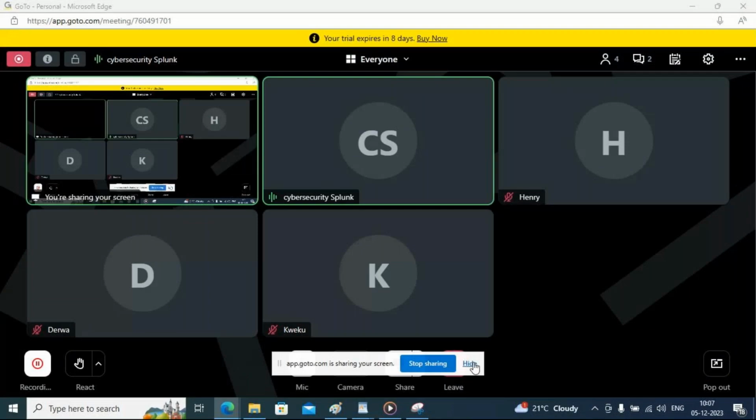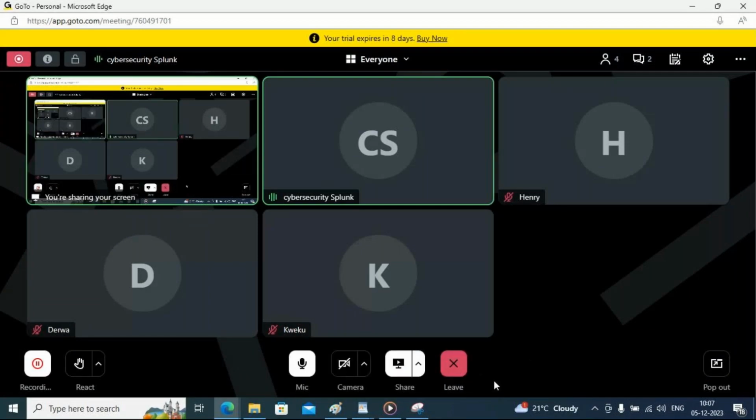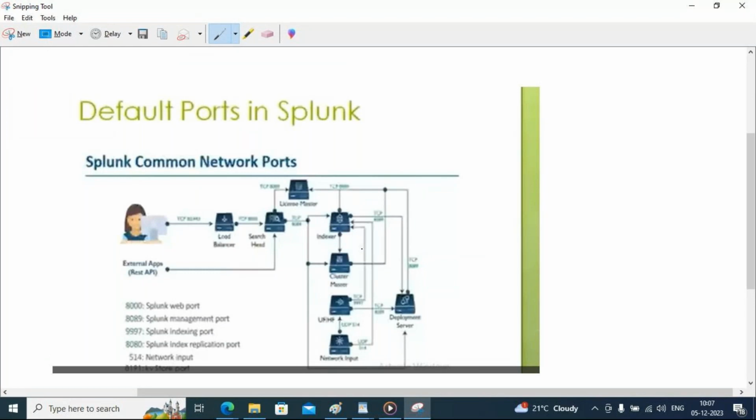No worries, whenever you want to check these Splunk port numbers, you can go directly to Google. But when you search for the first time, please remember those port numbers. Even in an interview, they will ask what the port numbers are.